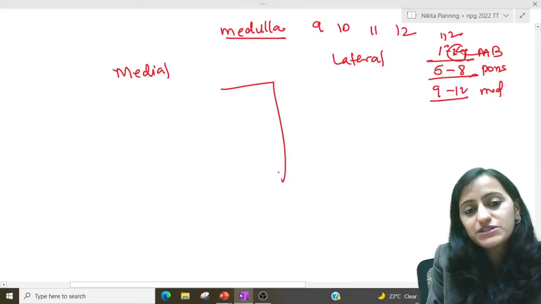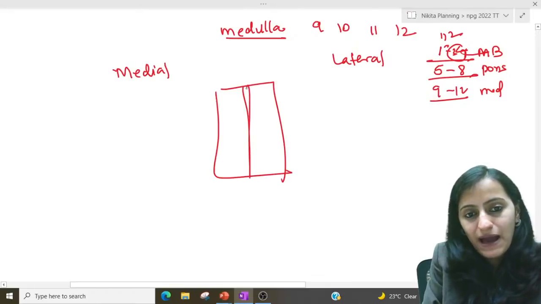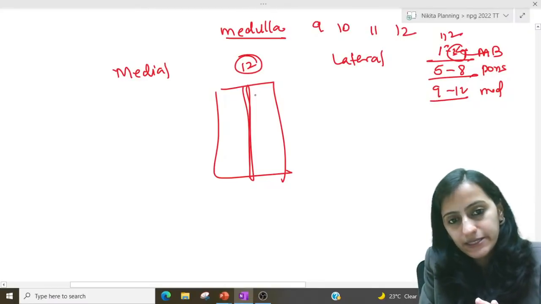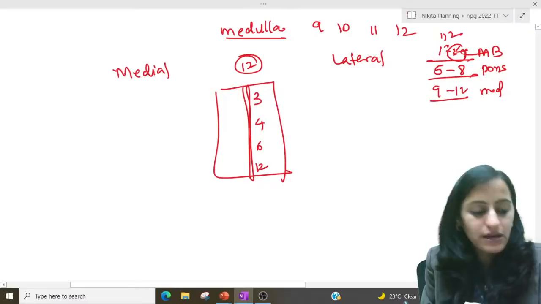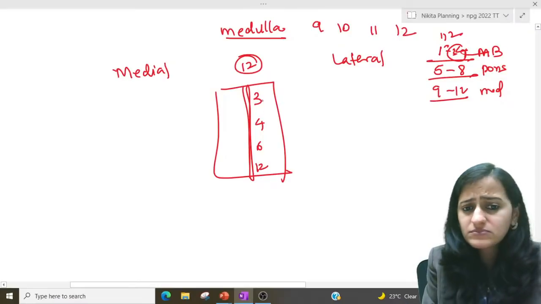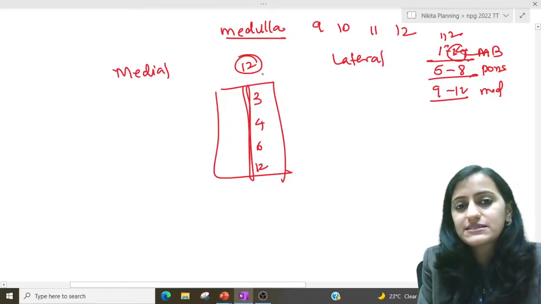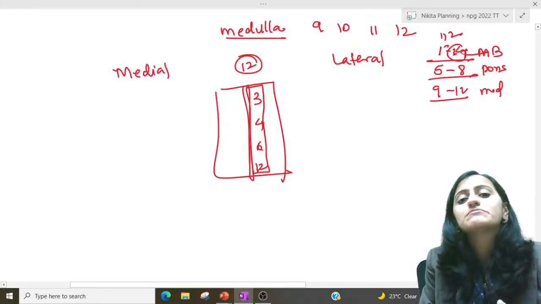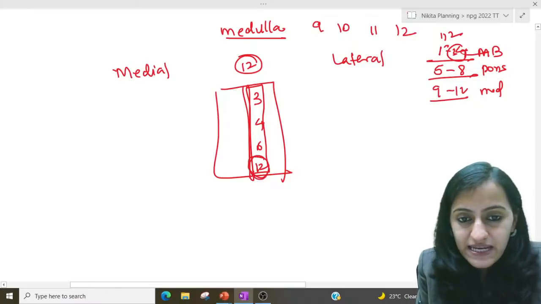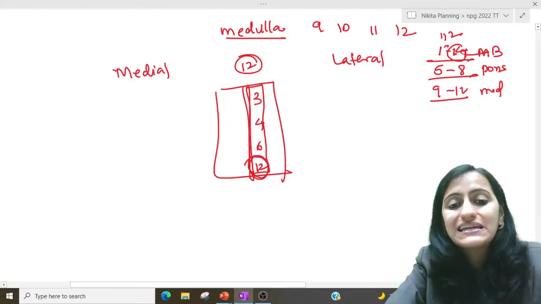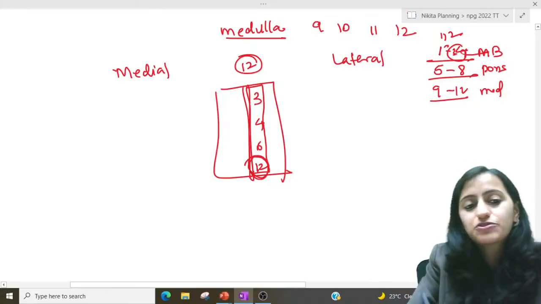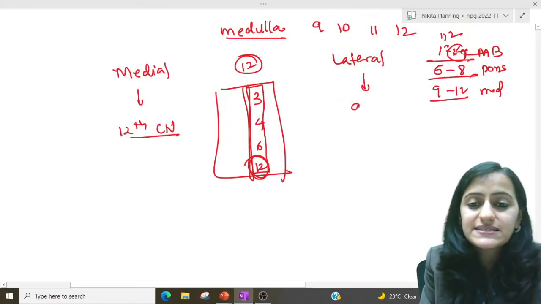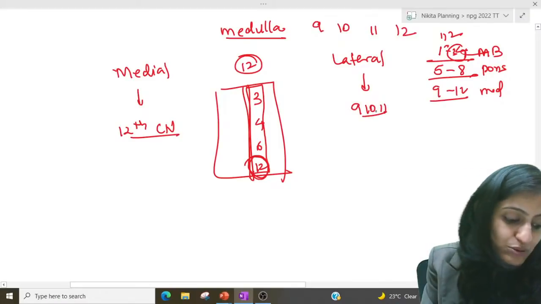Now the cranial nerves which arise from the medial compartment, the paramedian compartment. Remember those are the ones that come in the table of 12. So 3, 4, 6, 12. 3 4s are 12, 4 3s are 12, 6 2s are 12, 12 1s are 12. So these are involved in the medial brainstem syndromes. Similarly, cranial nerve 12 will be affected in the medial medullary syndrome. The rest, 9, 10, 11, will go in the lateral medullary syndrome.